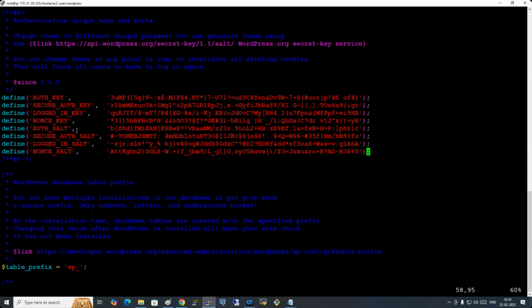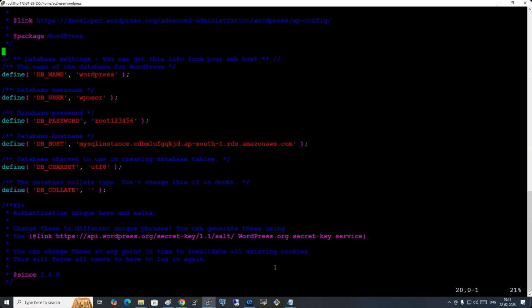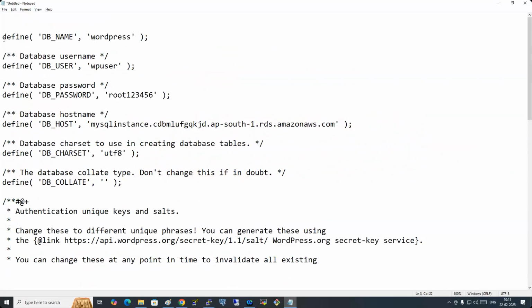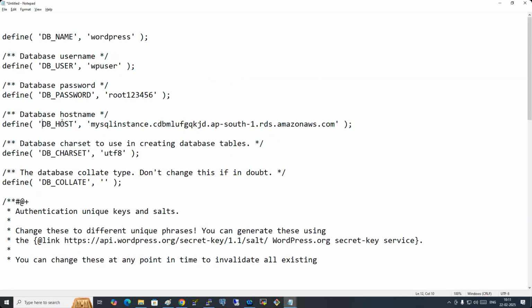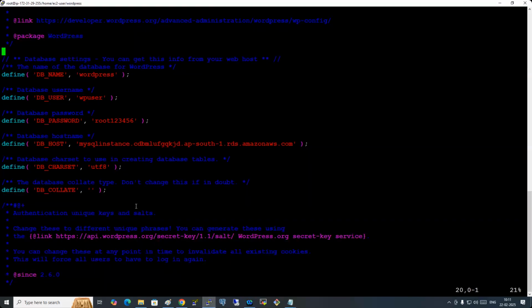Remember, if you have done this project, if the application is not working, if you are getting a database connection error, then you have not given the details correctly here. This guy, these things you have not given properly. Many people will leave DB host as localhost. Is it good to leave DB host as localhost? So you need to give the endpoint. So fine, understood? And what do I need to do? I need to save it.